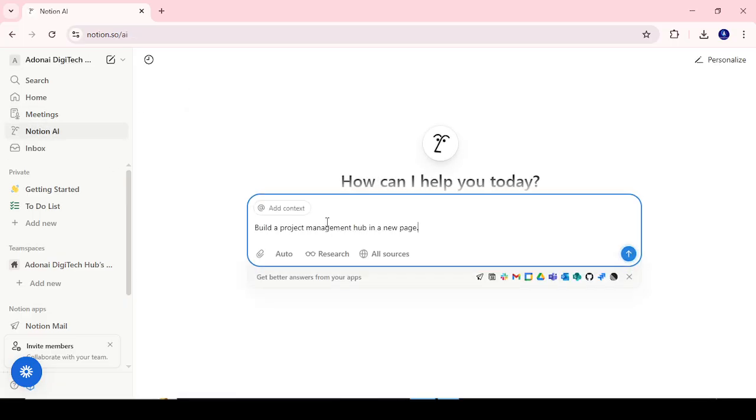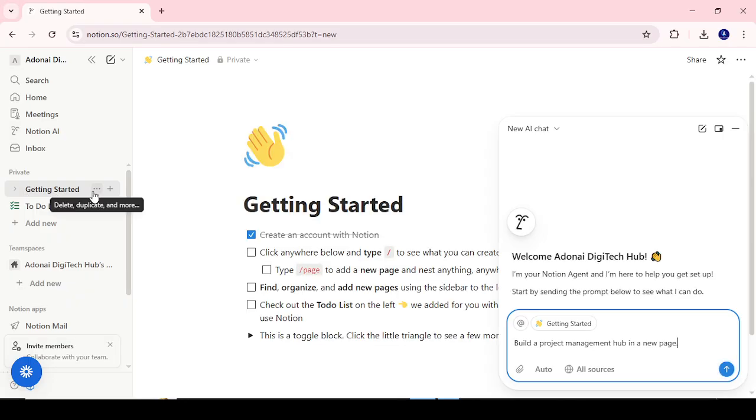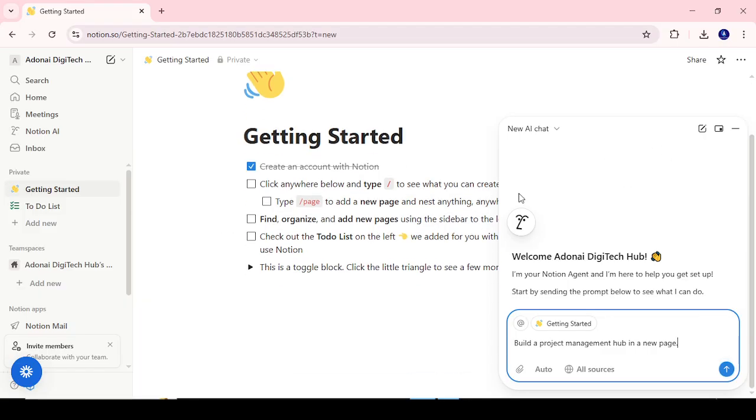Notion AI, let's say you want to build a project management hub in a new page, it's going to show you how, and not only will it show you how, but it will even give you the page that you're looking for. You have the inbox where you get your notifications, then you have the getting started, and basically here you're going to see this pop-up of the new AI chat where you can ask your questions.